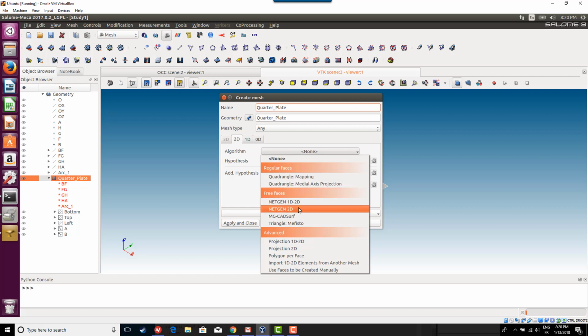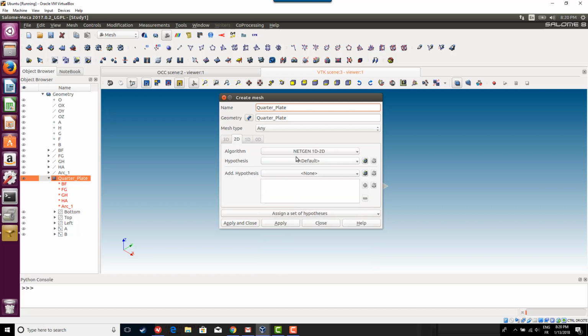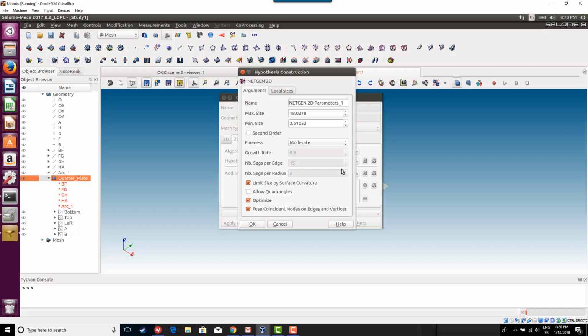an algorithm will be using this mesher. So you have the possibility to use several types of meshing. So I'll let you discover all those options, or maybe I'll do another video about that. And now that you have this, you have to put some hypothesis on the mesh, basically to define the size of the mesh. So click here and add some 2D parameters. So here basically you can set up the fineness.